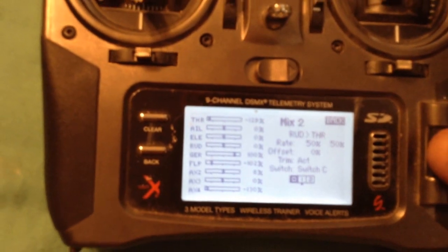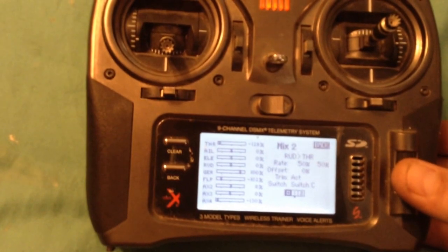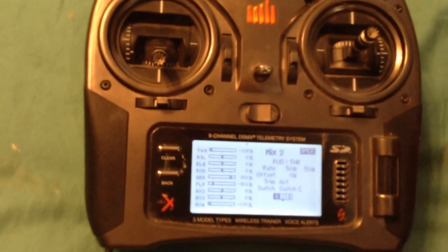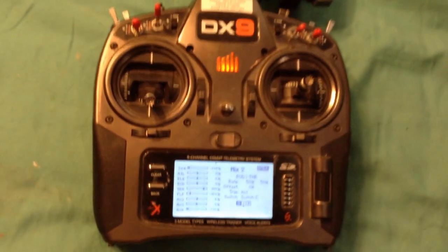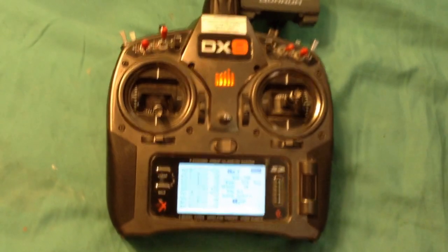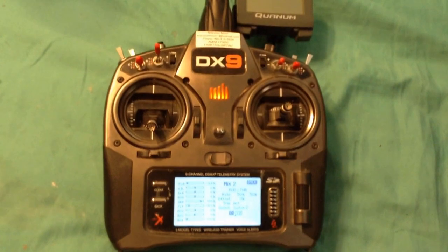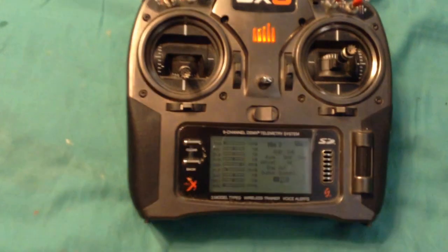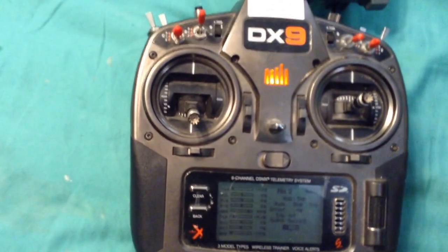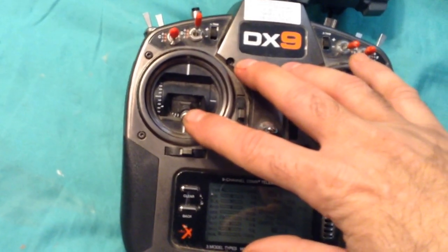So anyway, I'm going to use this Duke to play around with it. These are the rough percentages that I'm using at first, and we'll probably end up dialing them down a little bit because you don't want to get too crazy with it. But I want to take it up and fly it and throw it into the individual engine mode and do some P-factor turning and get it tweaked just right. I'm guessing that I'm probably going to come down to about a 30% mix. So 100% rudder to a 30% throttle mix and do a turn there. Anyway, just thought I'd share that real quick.